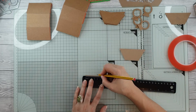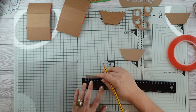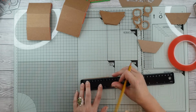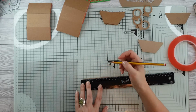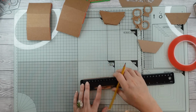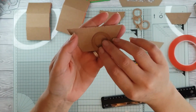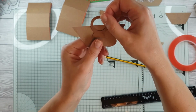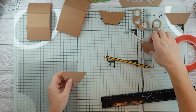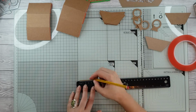Okay, so what you're going to do is you're going to put a nice little line in at 4.5 centimetres, okay? Let's not confuse you. Let's start that again. You're going to put a line, I'm sorry, I went in too quick. 4.5 centimetres, okay? I'll show you. And so 3 centimetres, 4.5 and 6, okay? Can you see that? You don't need to worry about the measurements, but that is going to centralise our little hooks for the baskets, okay? That's going to centralise them. So let me just bring that back in, and you'll be happy to know I've already measured all those out, so you're not going to have to see me do that all again.